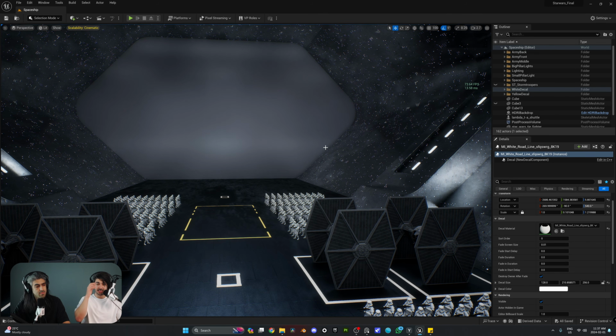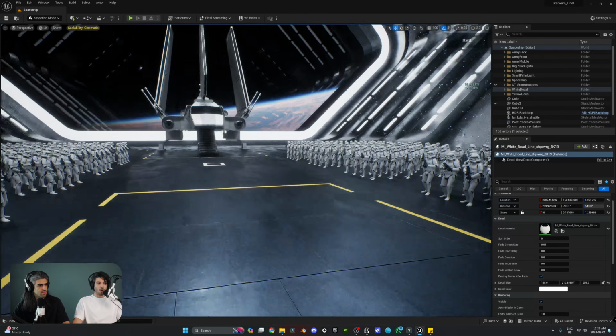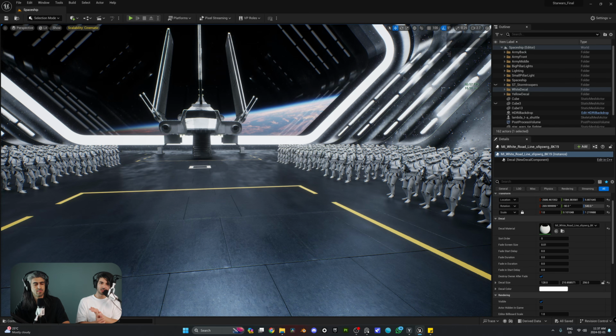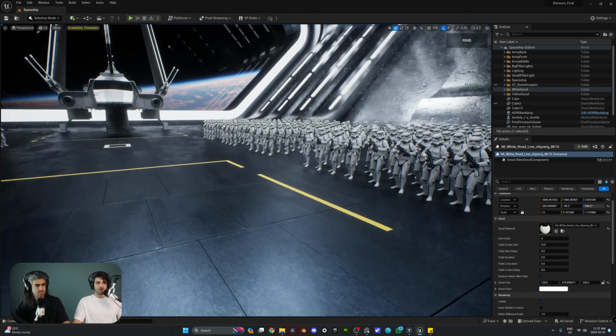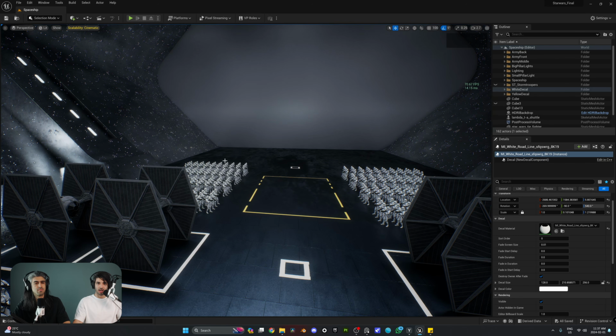You don't need all this detail, so all of that time is wasted. This is the most important tip. Always set your cameras, your post-process volume early on. You know your shots. Then you are only going to create what you need for that final result and not waste time creating everything else that might not end up in the final shot.